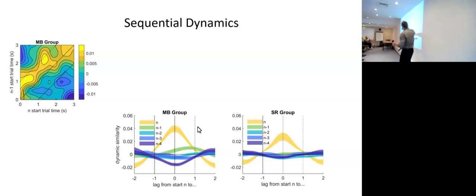And what's amazing is that here we're doing this essentially averaging in the same way as we did before. But what we're seeing here is that if we compare the n to n, we see a very strong central diagonal. And then comparing it to n-2, that's the next one, n-3 is the next one, and n-4 is the next one. So we can see so strongly in the data how the further away two states are from each other, the less similarly they are represented in this task. And that's only true for the model-based group, not at all for the SR group.